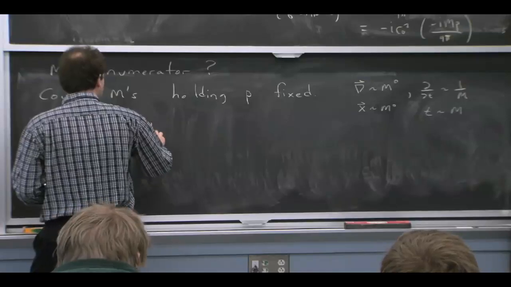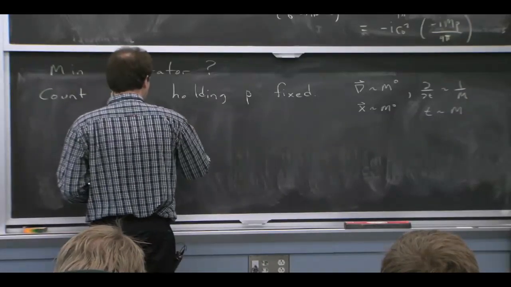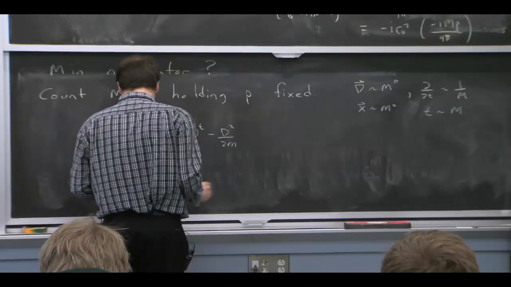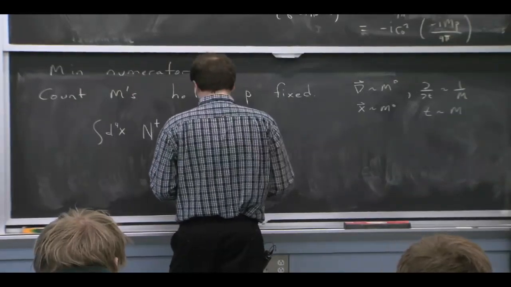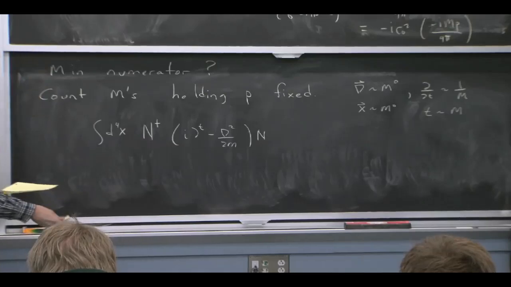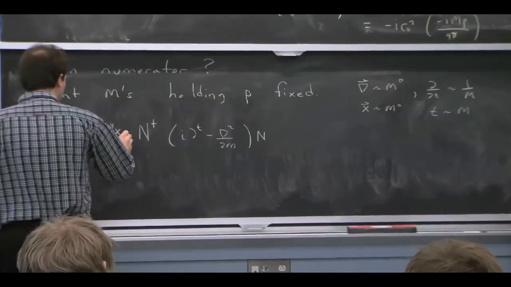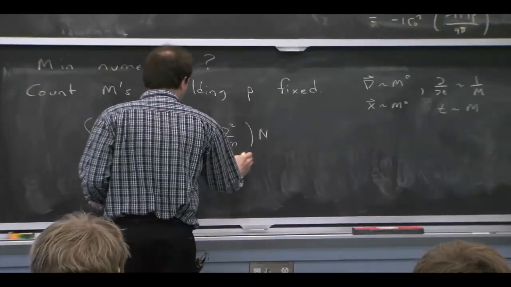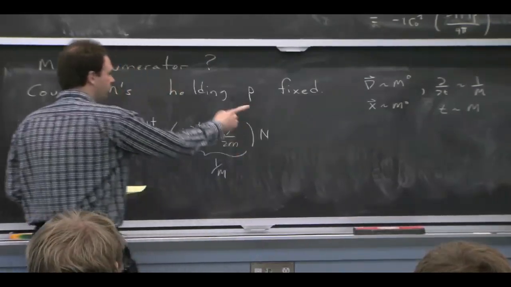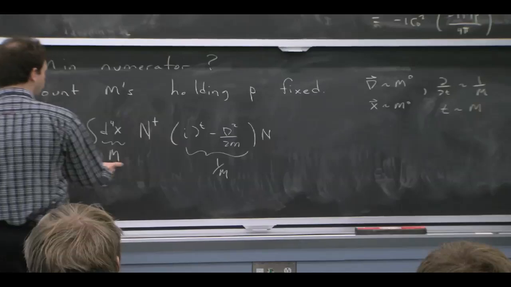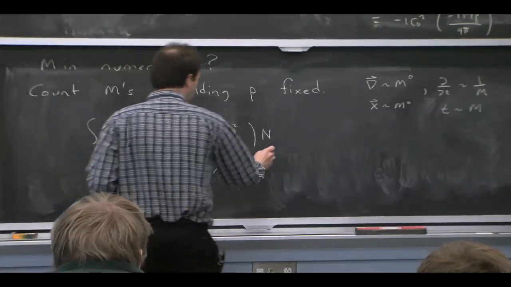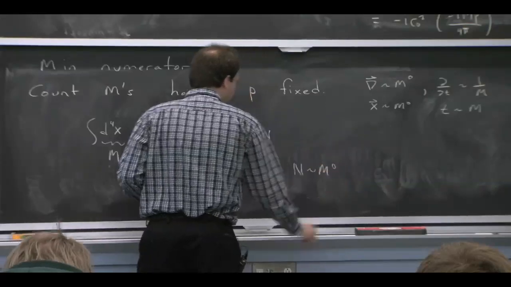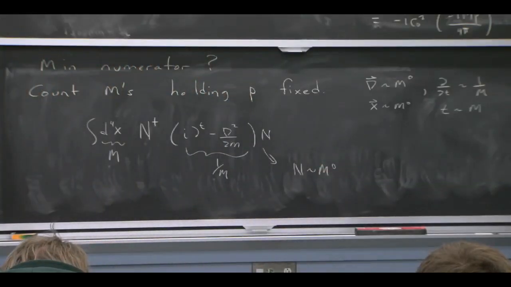So we can ask, what is the scaling of our nucleon field? And if we want to do that, we go back to our action. And we just say the action shouldn't have any scaling. T has a scaling, so there's an m in here. This guy here, the whole thing scales as 1 over m from what we just said over there. This m cancels that 1 over m, so this guy is therefore m to the 0. The nucleon field has no scaling with m.